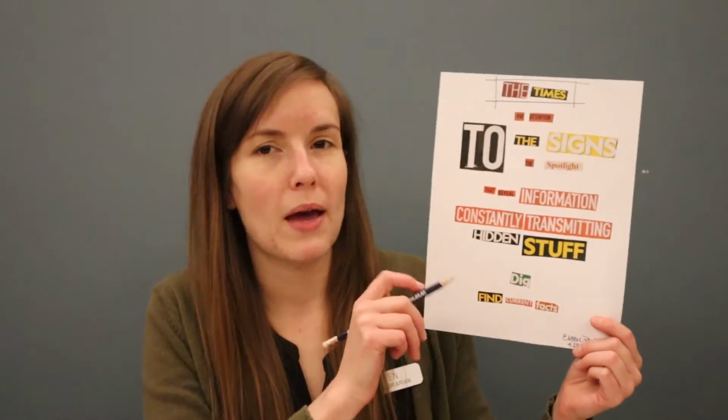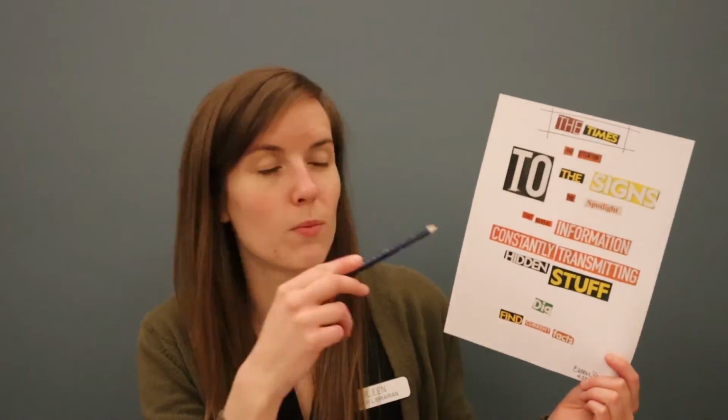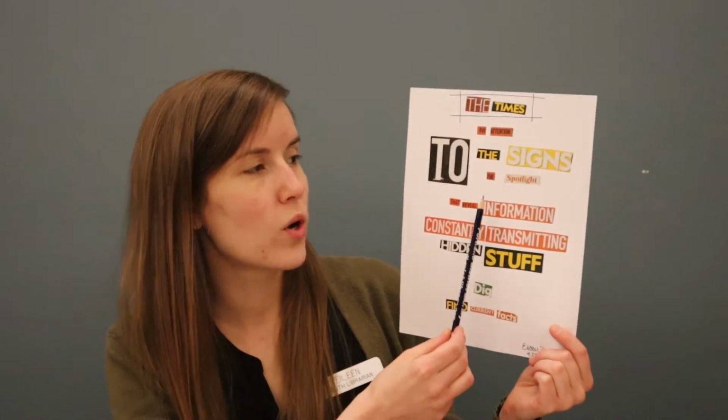So for instance, I'm just gonna refer back to my collage poem just as an example. So when I was doing my collage poem, I really was struggling on like what is the topic? What am I actually collaging about? What is this poem gonna be about? And then I saw this word information. And that was kind of my anchor word for the entire poem.